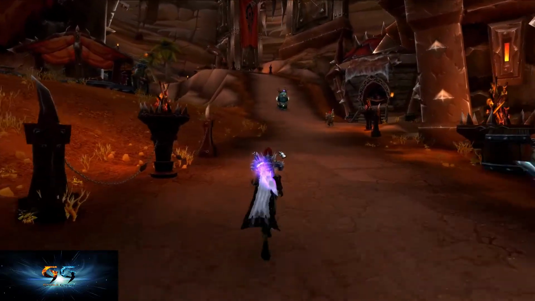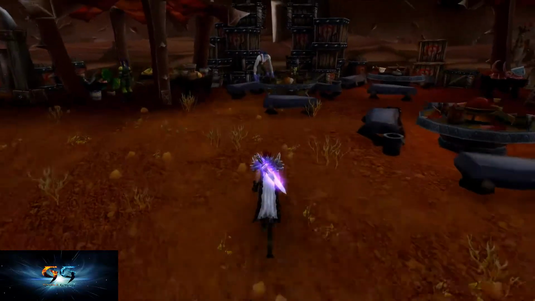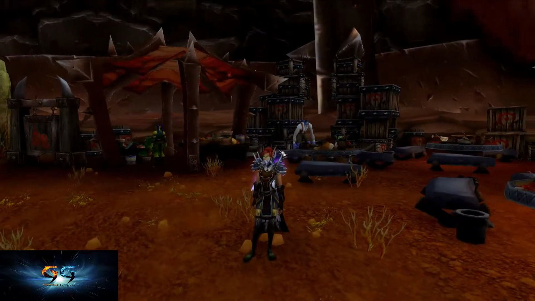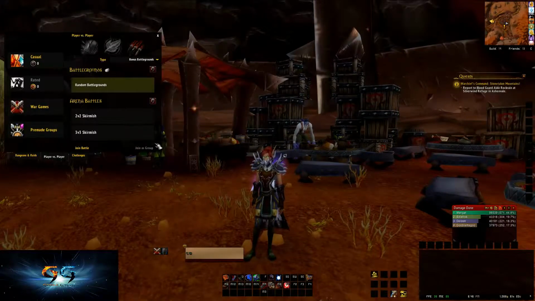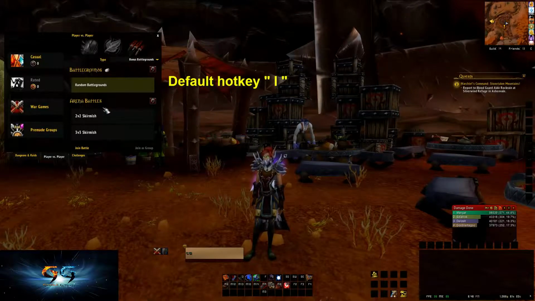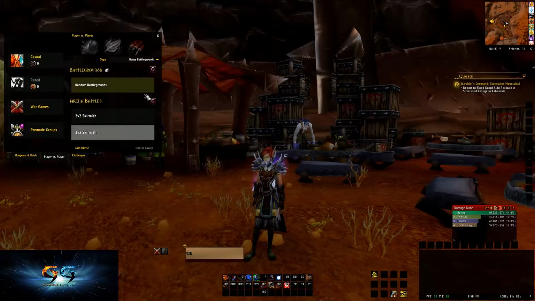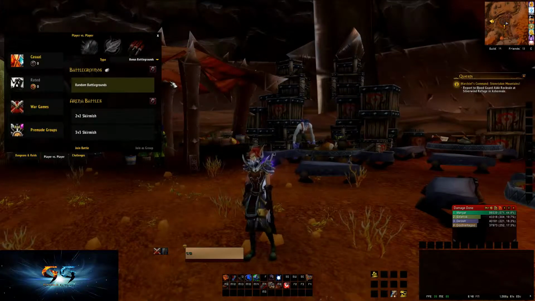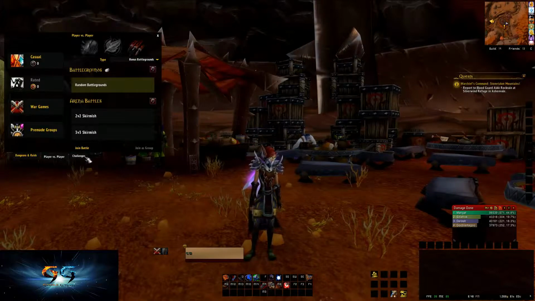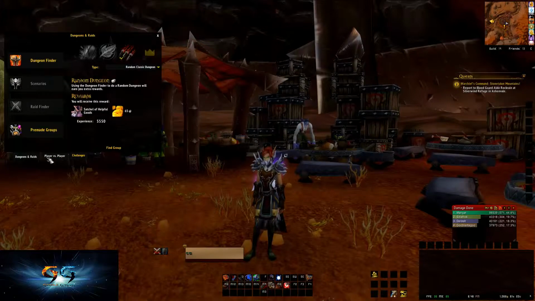But anyway, what it looks like when you choose to do dungeons. You press I. I had this up earlier on, I think in part 2 of my video series. And you have these tabs down here. Yours will look a bit different than mine because of the coloring and because of the user interface I've got. Anyway, you still got the three tabs down here.